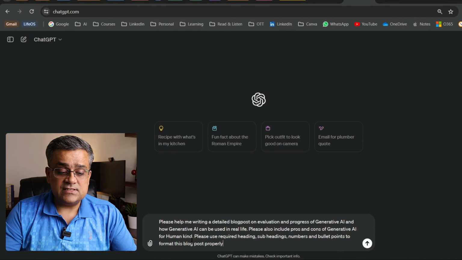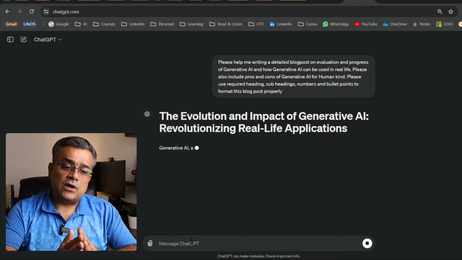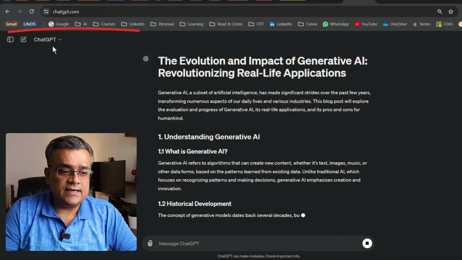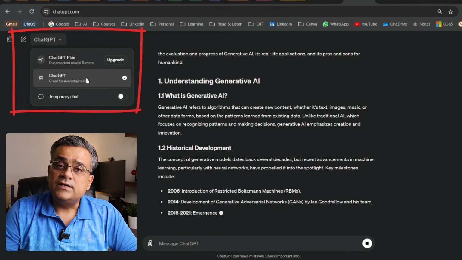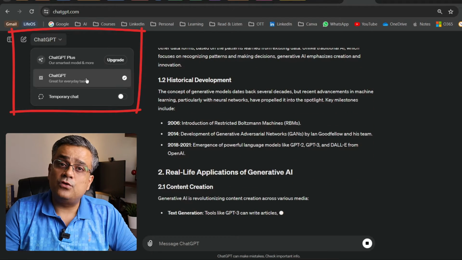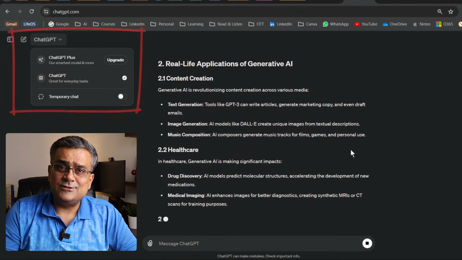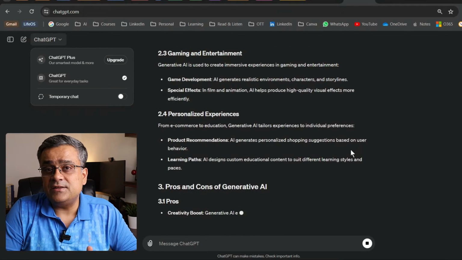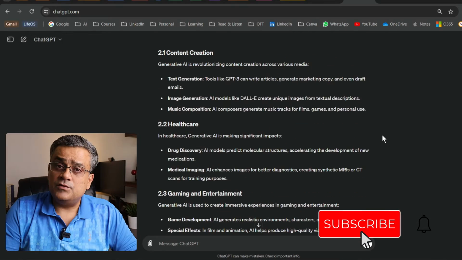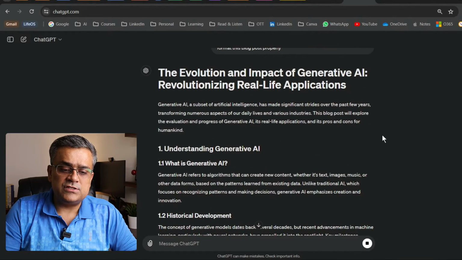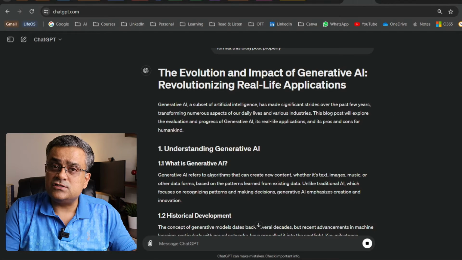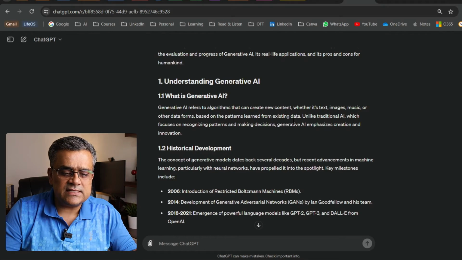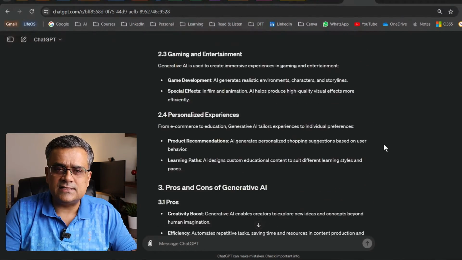I'll use the same prompt to generate the content. Now ChatGPT-4 will generate this content. Currently, it's not mentioned which version of GPT-4 is being used. Is it GPT-4 or 4o? If you ask which model it's using, it normally says it is using the GPT-4 architecture, but doesn't specifically mention which one. However, you can see the free version is also able to generate a good amount of content using certain formatting. While the formatting of 4o was a little better, it's still generating and this is still usable.